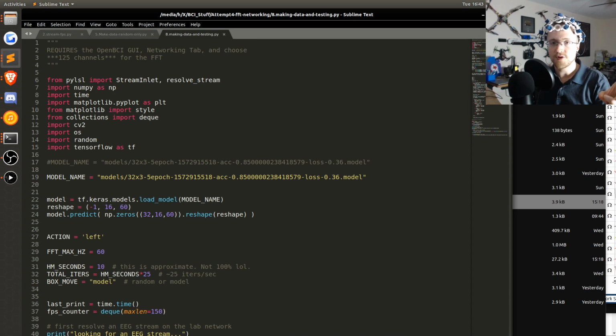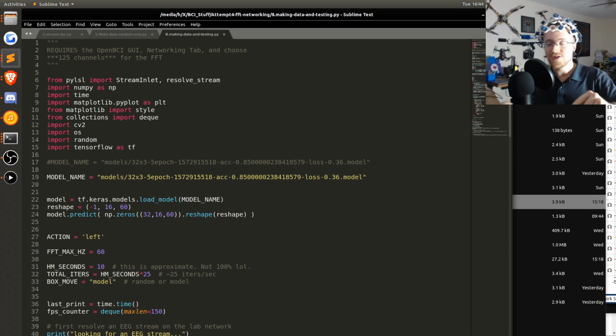So there's 3 options, right? That means random is 33%. If I'm thinking don't move, on none it's like 60, 70, 80% accurate. If I'm not thinking left or right, it's very accurate, and I guess that's probably because nothing's going on. But if I think left or right, that's what's very difficult for the machine to differentiate. Again, there's a 33% chance to get that right, and I'm getting about mid-40s% accuracy.